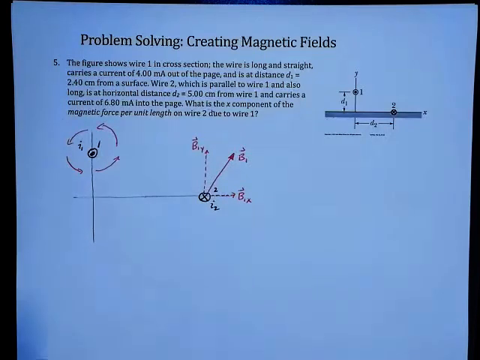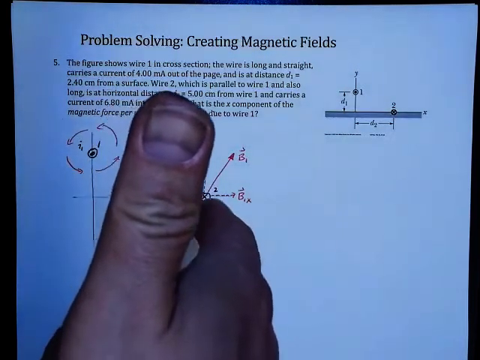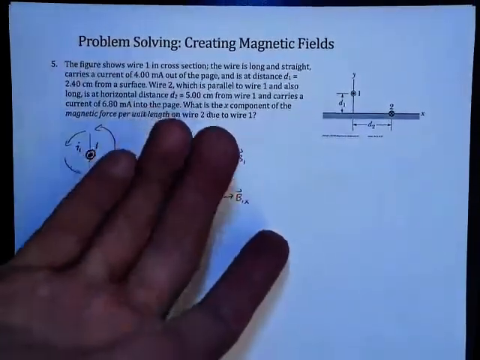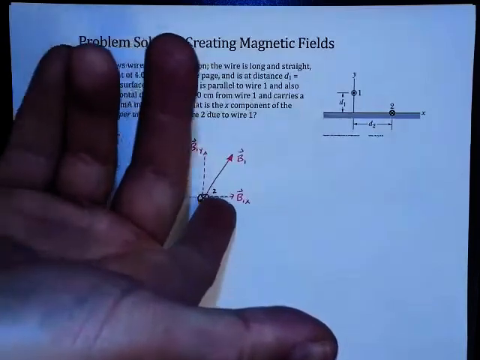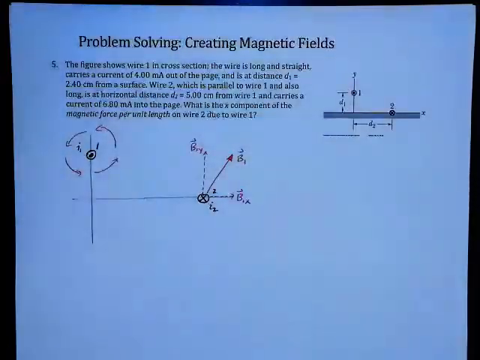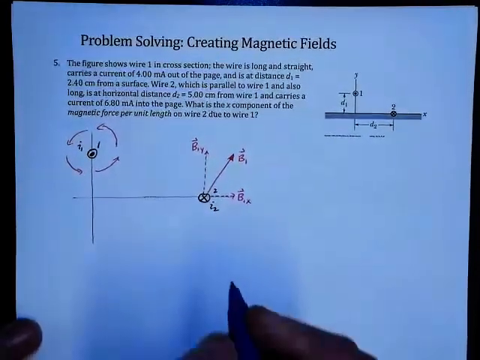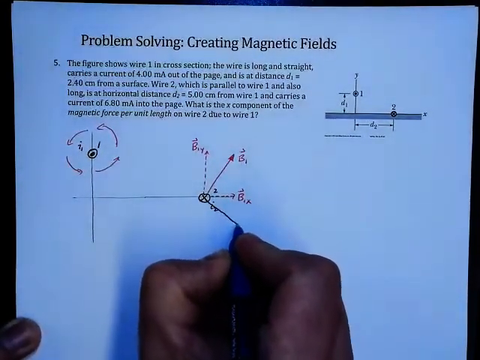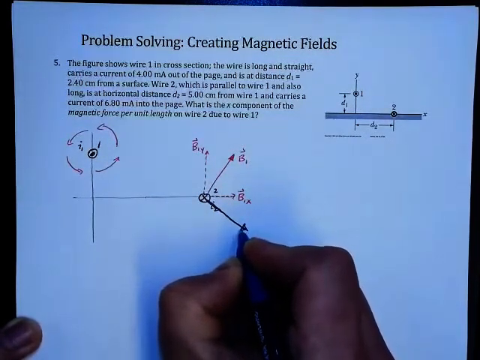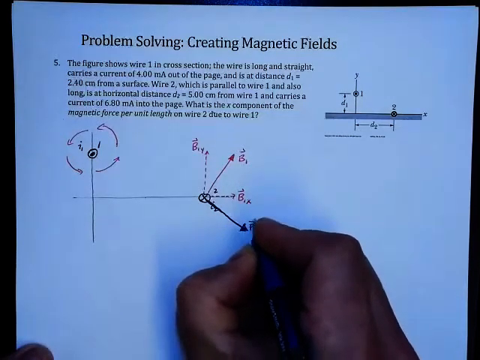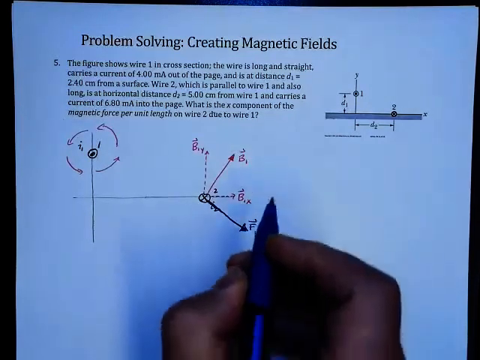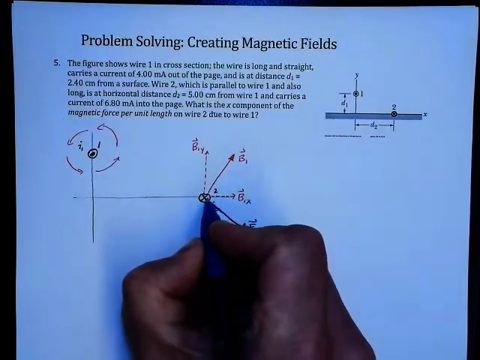That's our force on a moving charge idea that began the chapter. So here, if I orient my index finger in the direction that the current is flowing, which is into the page, and then I get my other fingers to be aligned with the direction of the magnetic field, that leaves my thumb pointing down and to the right. Again, it's going to be in a direction perpendicular to the direction of both the current and the magnetic field. So this is the direction of the force that wire 1 puts on wire 2. But it also has X and Y components.